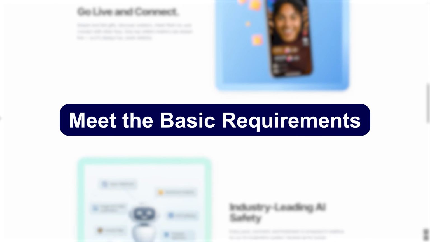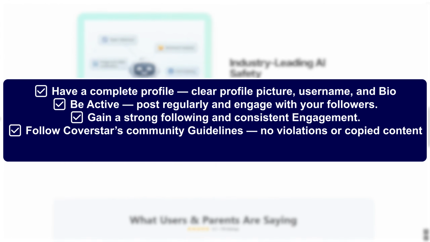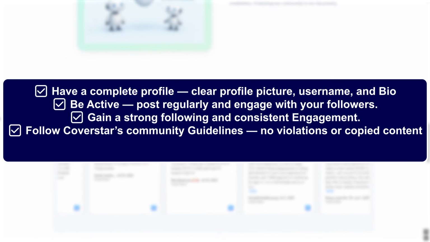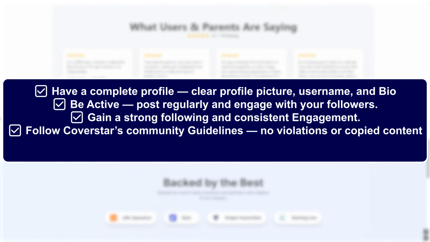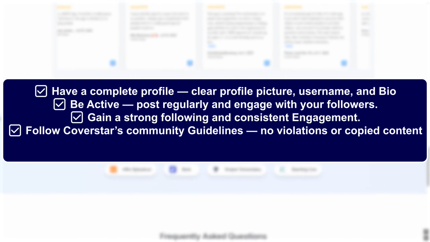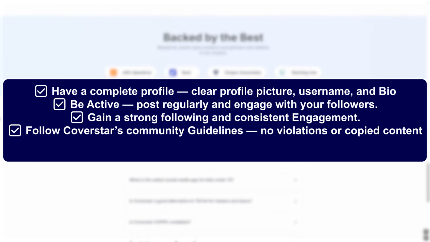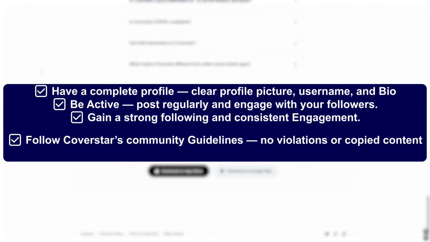Step 2. Meet the basic requirements. Before applying, make sure you meet these basic requirements. Have a complete profile, clear profile picture, username and bio. Be active, post regularly, and engage with your followers. Gain a strong following and consistent engagement. Follow Coverstar's community guidelines. No violations or copied content. And remember, quality and originality matter way more than just numbers.